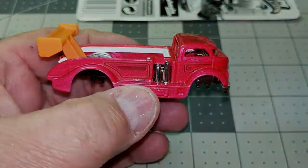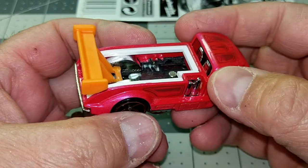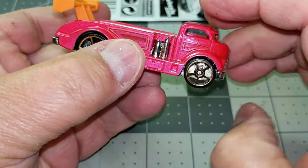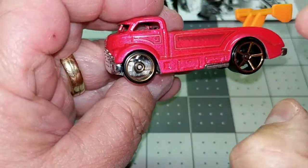The next step will be to add the wheels just like that and put the base on, and with that big engine removed in the middle, that gives us a lot of space to get some weight in the appropriate place. So now I'm just checking to make sure that the wheels move freely.